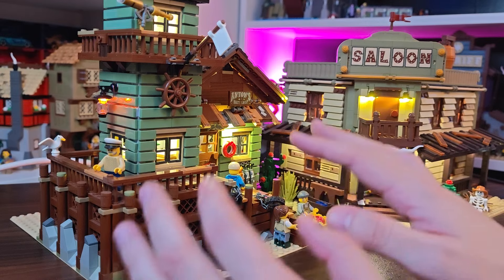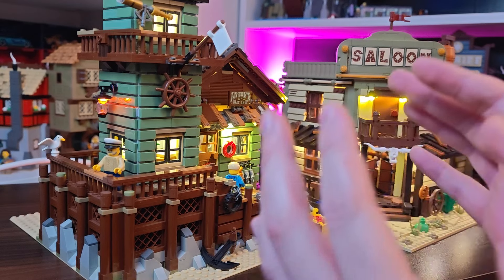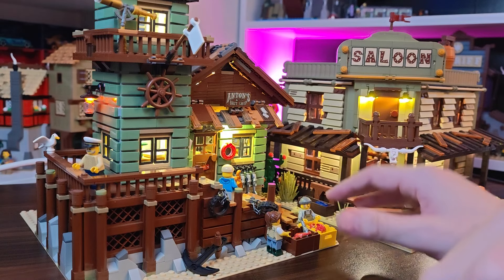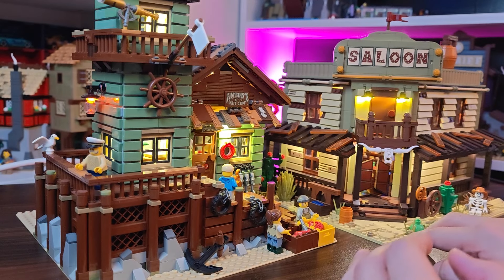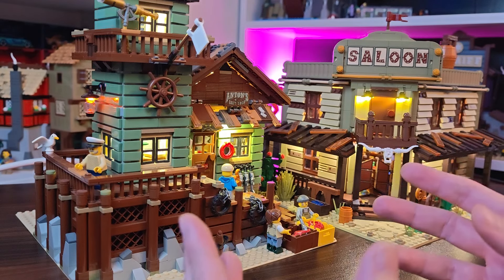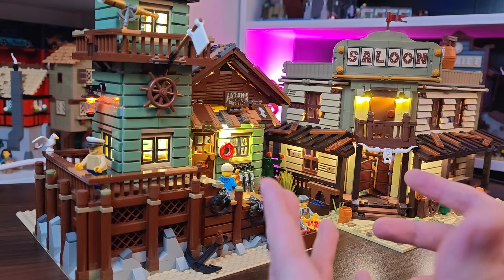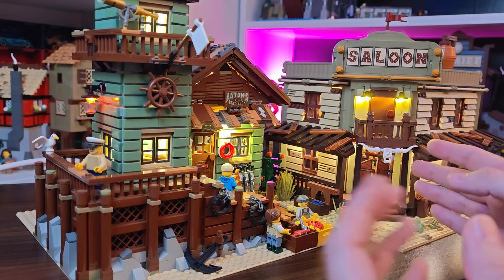So if the quality of the plastic, the bricks, the design — everything is the same between these two — we come down to the price. The price difference is staggering. LEGO has just been on this price hike and it's insane — it just doesn't feel worth it. These guys offer you so much for the money with the ability to light up these sets, something that if LEGO sets had it would actually increase the price of a LEGO set by up to 50% or even more. So if these sets are equal in quality, what distinguishes them? Lighting and the price.